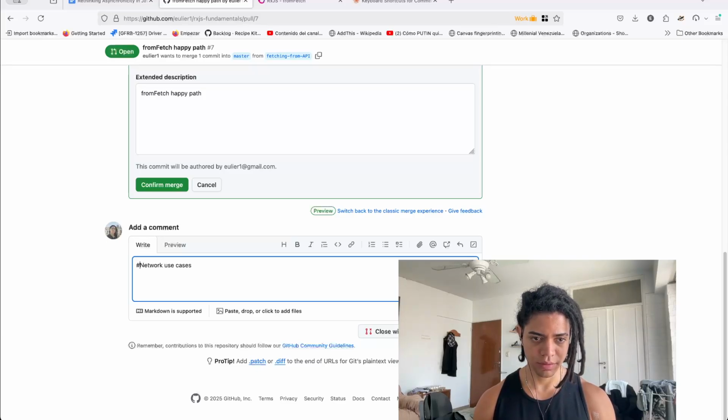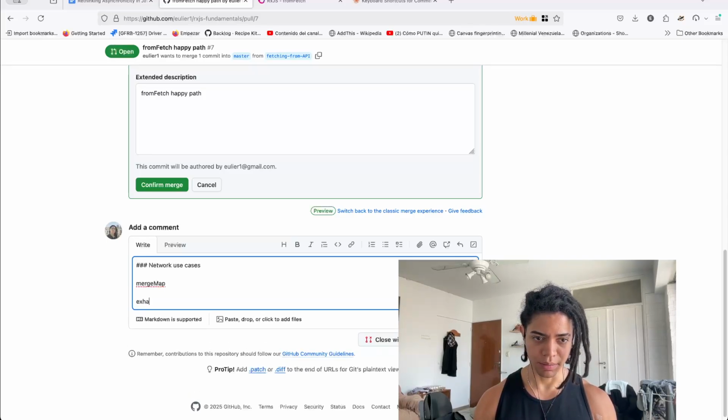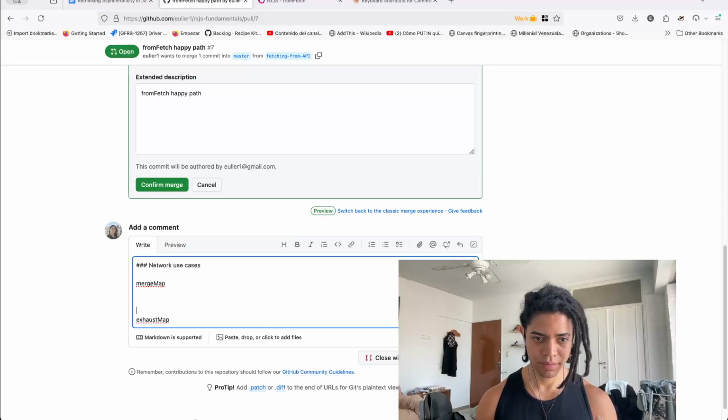So by saying this one, mergeMap and exhaustMap: if you need to fire a request whenever an event passes through, network use case, mergeMap.